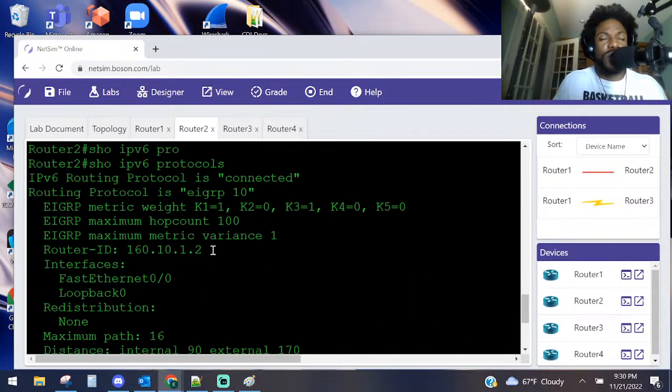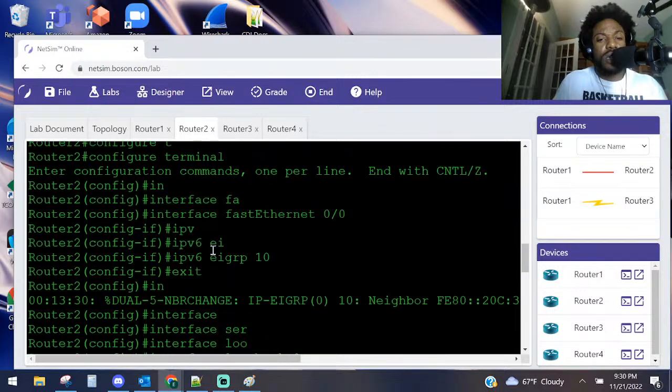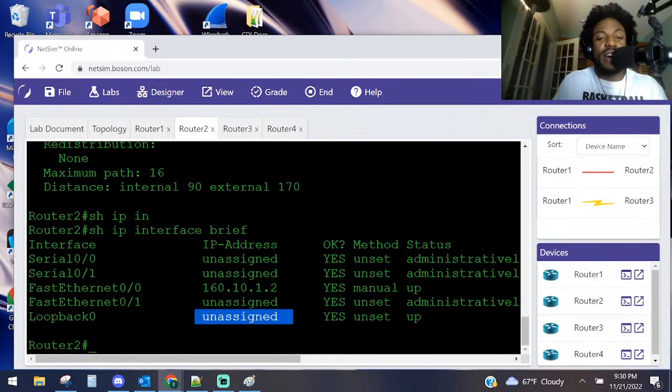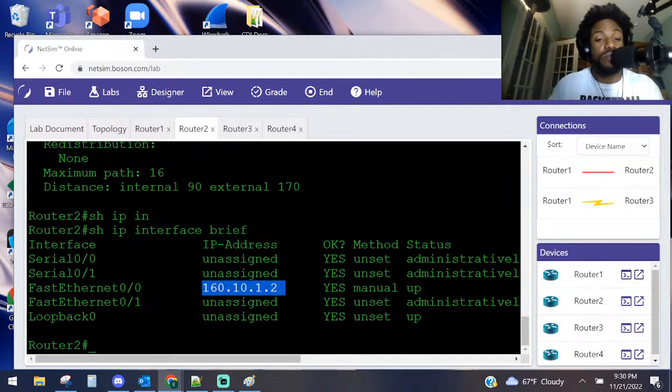We do have one for IPv4. What am I talking about? What I meant to say is, no, we don't have one. He's not assigned. What happens is, for EIGRP to select the router ID, if he has a loopback address with an IPv4 address on it, that's what he's going to pick as his router ID. And that's the reason why I did that.